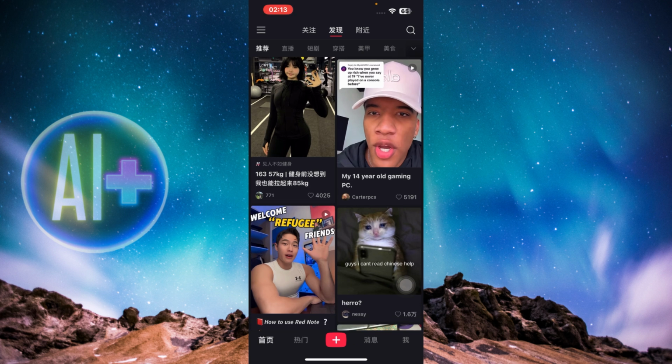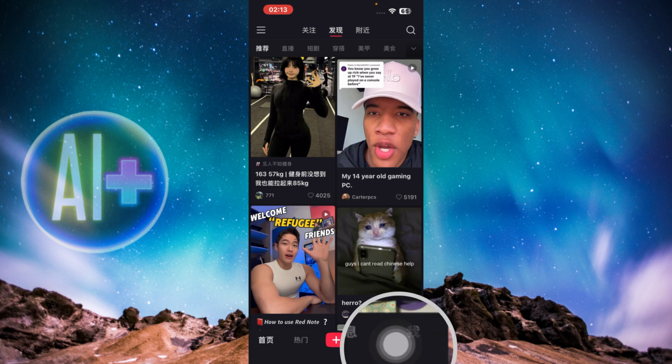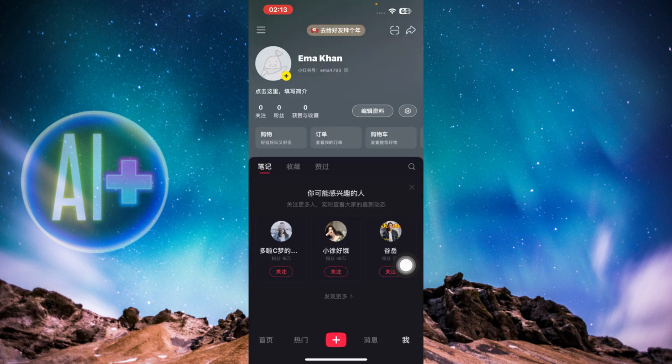First of all, open your REDNote application and you'll be redirected to the home page. So here you can see that when first you log into REDNote, everything is in Chinese, even the notifications and everything. So what you're going to do is click over here. This is basically the me icon, that is your profile icon. So just press over here at the right side and you will be redirected to your profile.